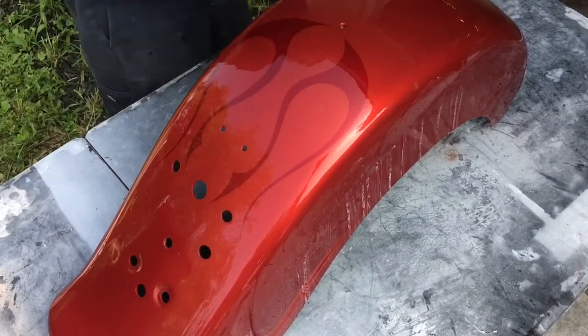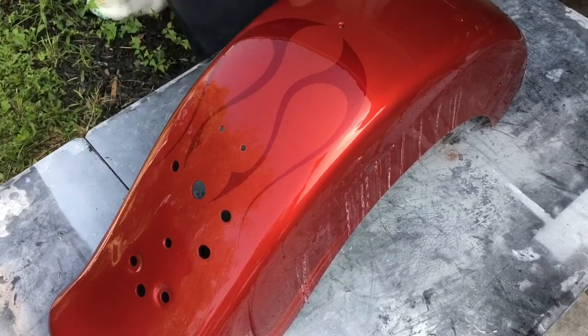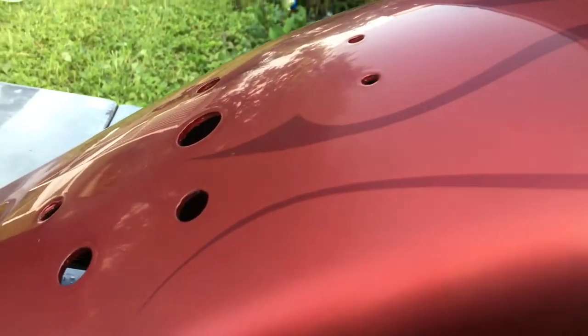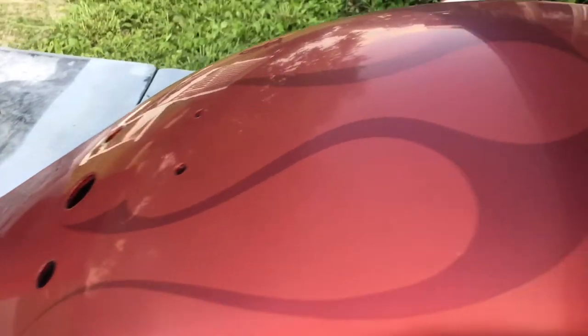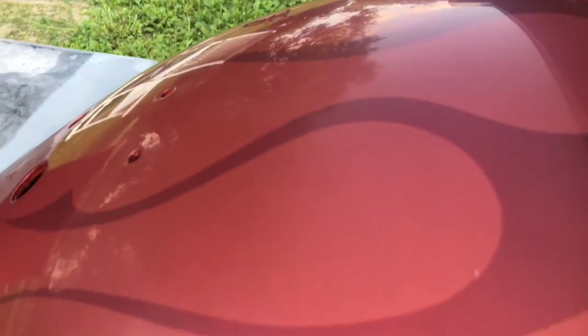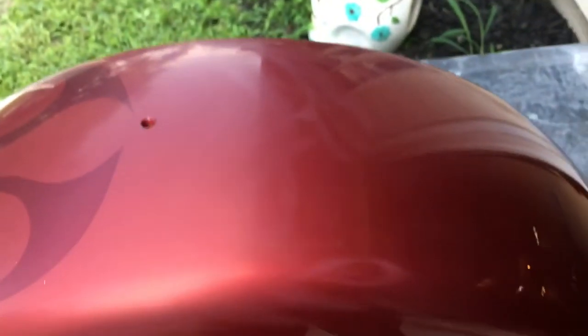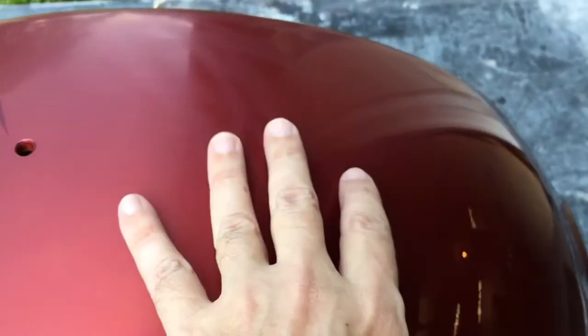And that should do it. Go ahead and buff it with the rough compound. This is what you should be left with after you sand it — you can almost see the reflection already. No edges to the flames; they're fully buried under the clear. If the paint were to have any texture, you would see it in the paint. You can see here where I stopped sanding. Hard to see in the camera, but you'll be able to tell if there's a little bit of texture left. The camera won't quite pick it up, but I'm not going to sand past the seat bolts or worry about getting it flat.